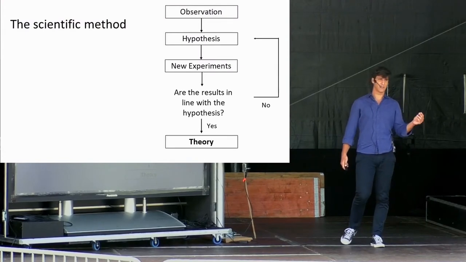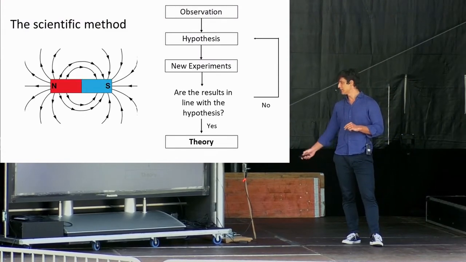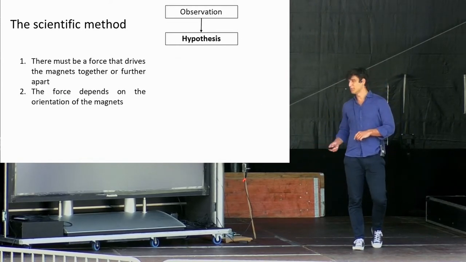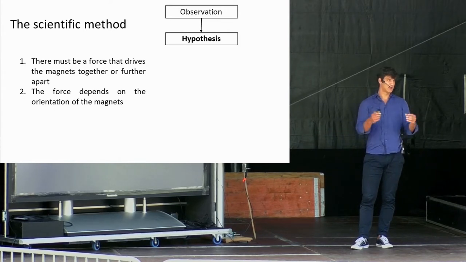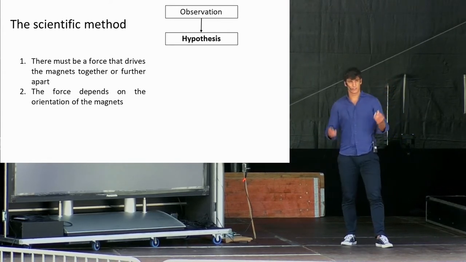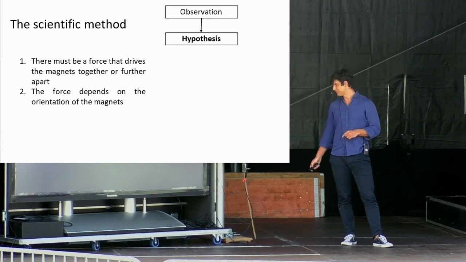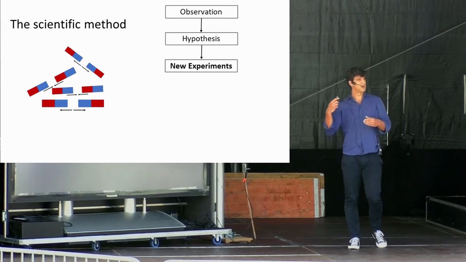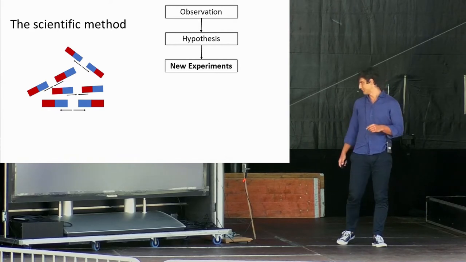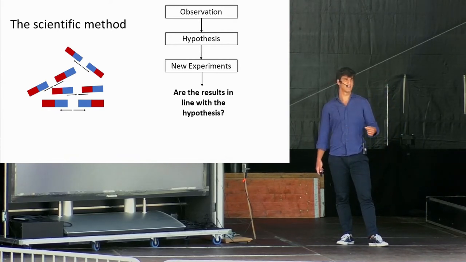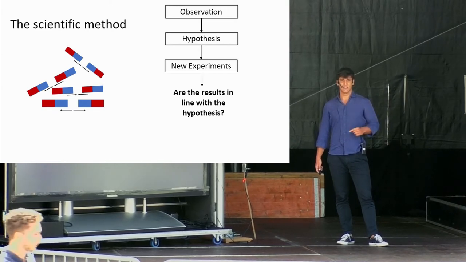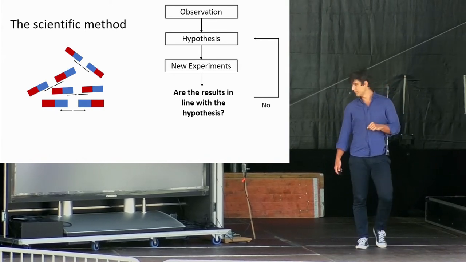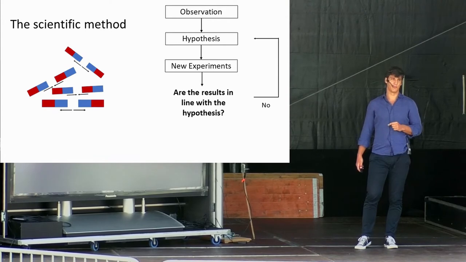As just said, the scientific method starts from an empirical observation that leads to a hypothesis. In our case, the hypothesis might be that there is a force driving the two magnets close together or further apart, and that this force depends on the orientation of the two magnets. Once we have our hypothesis, we must be able to perform and design new experiments that might prove or falsify our hypothesis. Once we get the results of these experiments, they might go in two different directions. They might deny our hypothesis, and in this case we might need to reformulate and go through the loop once again, or our experiments might confirm our hypothesis.